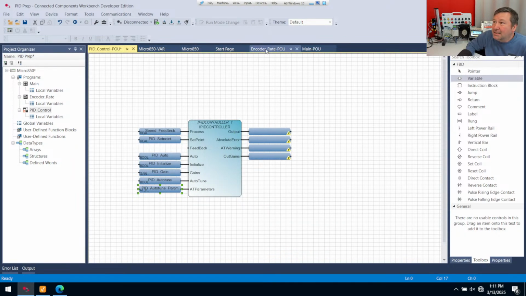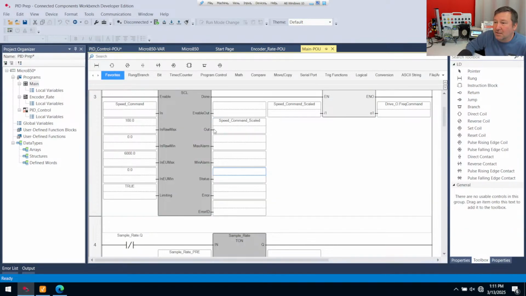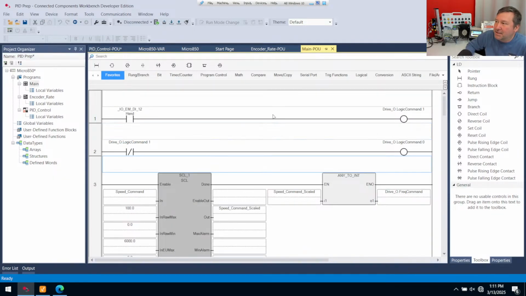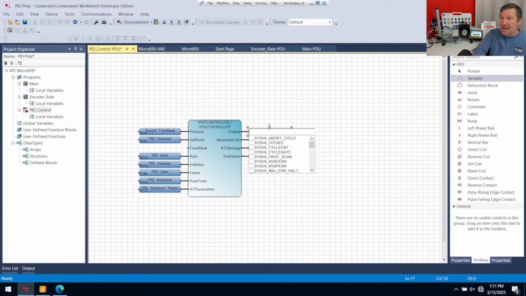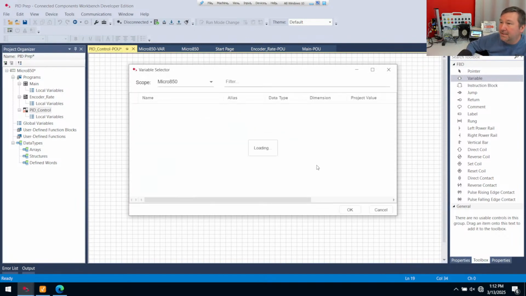While I could point this directly to our speed command, I may not want to do that. In fact, we should have a handoff auto here to control that. So we'll build that out in a little bit. But for now, we're going to call this our PID output. Oops, I forgot, I need to hit the bottom of that.